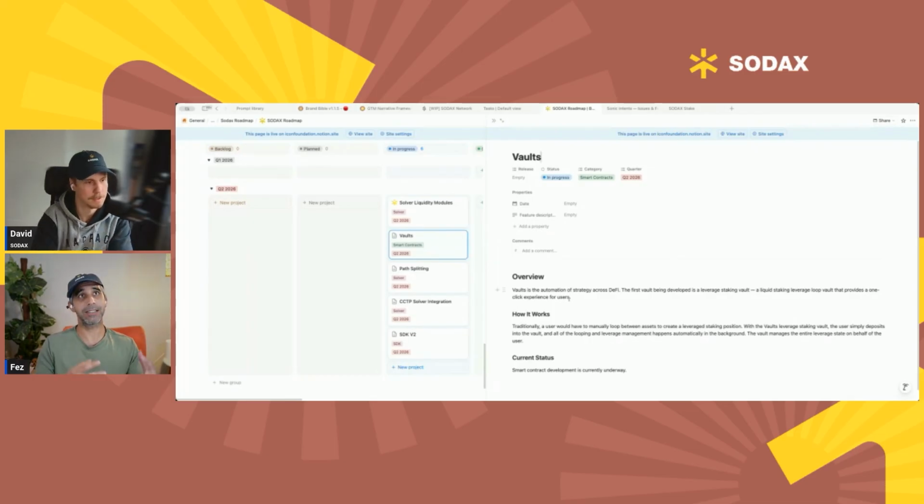So again, back to the scenario. Staked ETH, gone to the money market, borrowed more ETH, and then done the same thing again with the borrowed ETH. I've staked it, added it to the money market, borrowed more ETH, and that's what's called a leverage loop. So suddenly you've taken your 1 ETH and staked it, which is earning 3.5, but you've looped it like 6 or 7 times up to a certain point. You can't go to infinity. There's some rules there. So you're basically generating almost 8% interest off that 1 ETH, right?